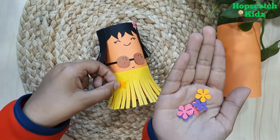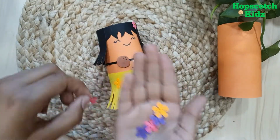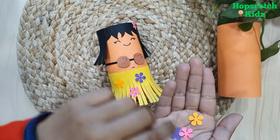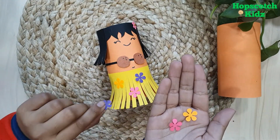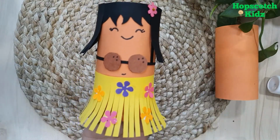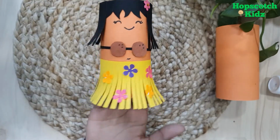Cut some flowers and paste them randomly on the skirt. Wow, my doll is ready. Isn't it cute?